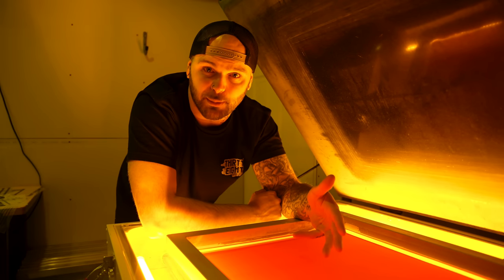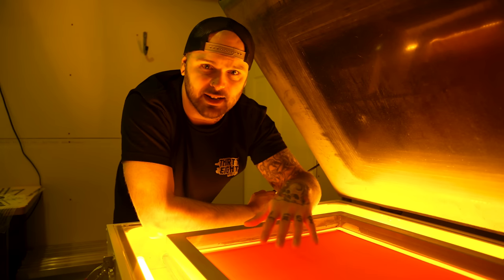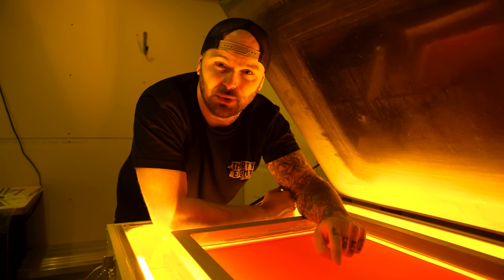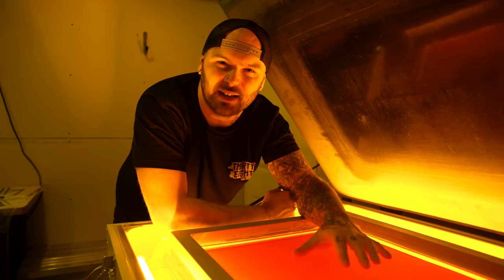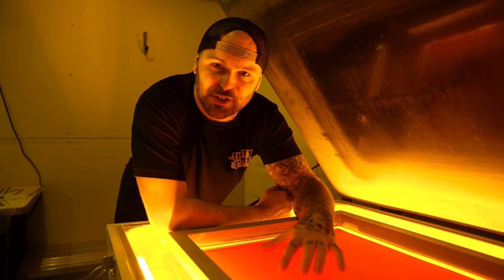Plus, we already need an underbase anyways for the second color, the red that's going in there, so why not extend it out to the entire design? Then we're gonna hit it with a 230 mesh to lay down the red because we don't need a ton of that to go down. And then we're gonna use another 110 mesh to lay down the puff ink and finish this thing off.